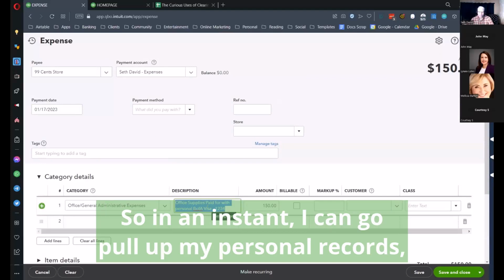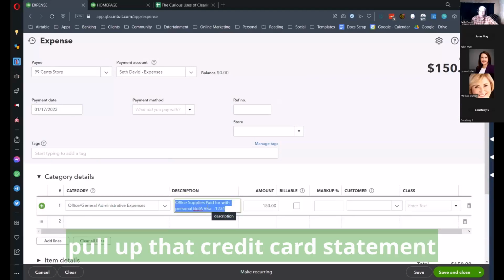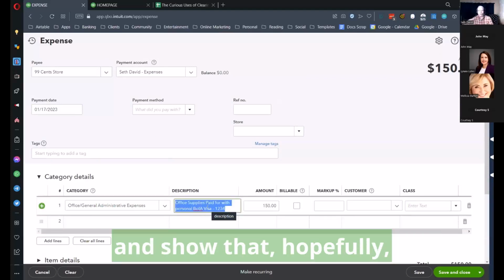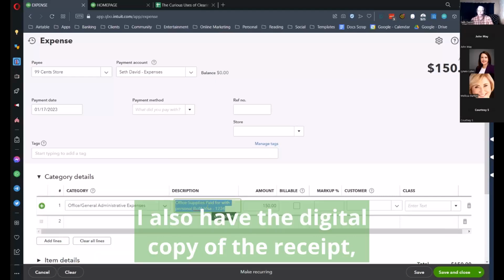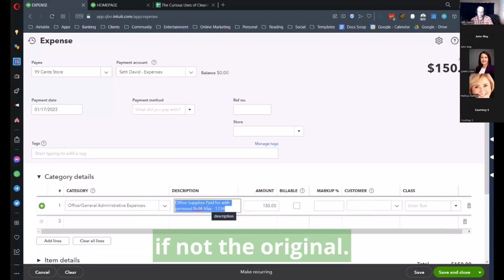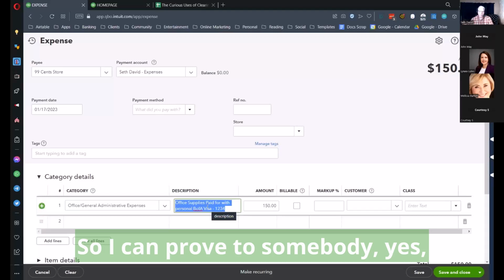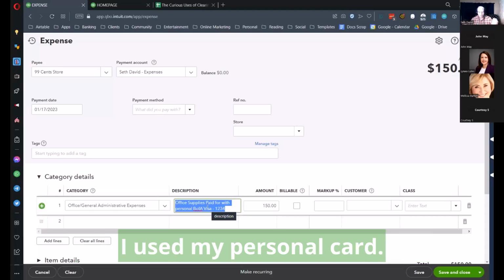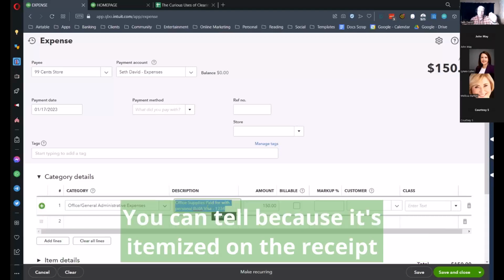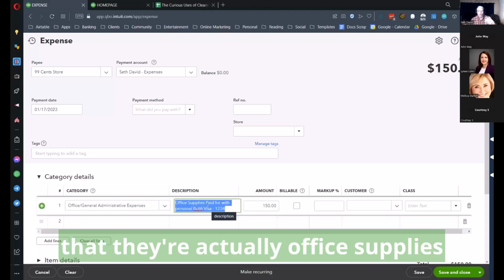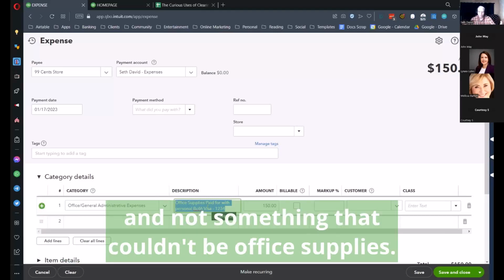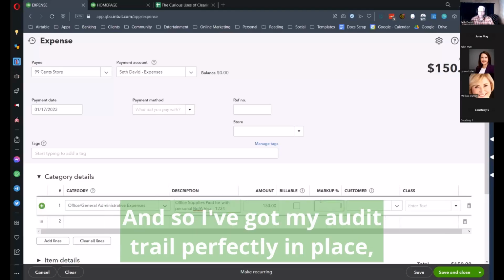So in an instant, I can pull up my personal records and that credit card statement, and show the transaction highlighted. I also have the digital copy of the receipt, if not the original. So I can prove yes, I used my personal card, and these are office supplies I paid for. You can tell because it's itemized on the receipt. So I've got my audit trail perfectly in place.